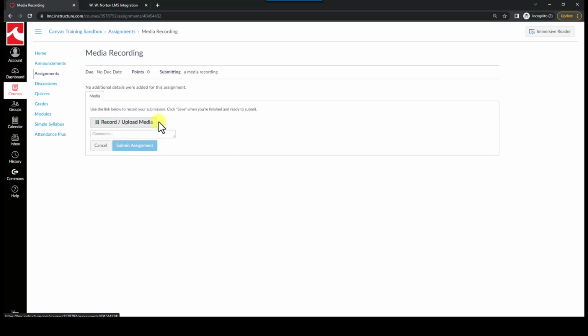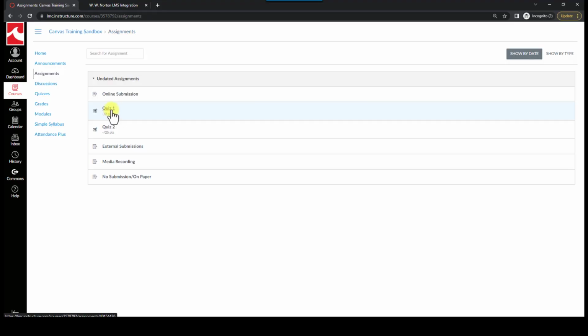There are times where this does not work as smoothly as it should. Often if you are recording on a mobile device like a phone or a tablet, instructors may not be able to see the submission. Also, your file type is required to remain under 500 megabytes, or else it will show that there is no submission. So this is good for short video responses, but not if you need to turn in a lengthier video assignment. If you need to do something that requires a larger upload, then finding a different place to host the media file, such as YouTube or linking it out of your OneDrive, is a better option.